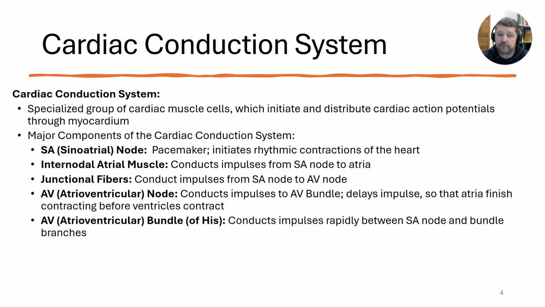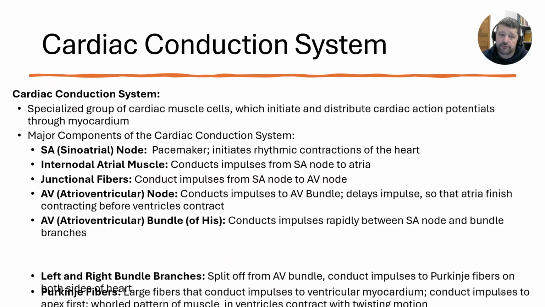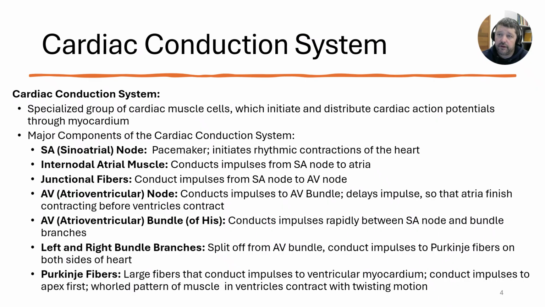Okay? And what's associated with this is that transfer of the action potential from the SA to the AV, from the AV to the bundle of His, right? And then that will move that electrical impulse to the ventricles. Okay, it moves the electrical impulse to the ventricles through the left and the right bundle branches.